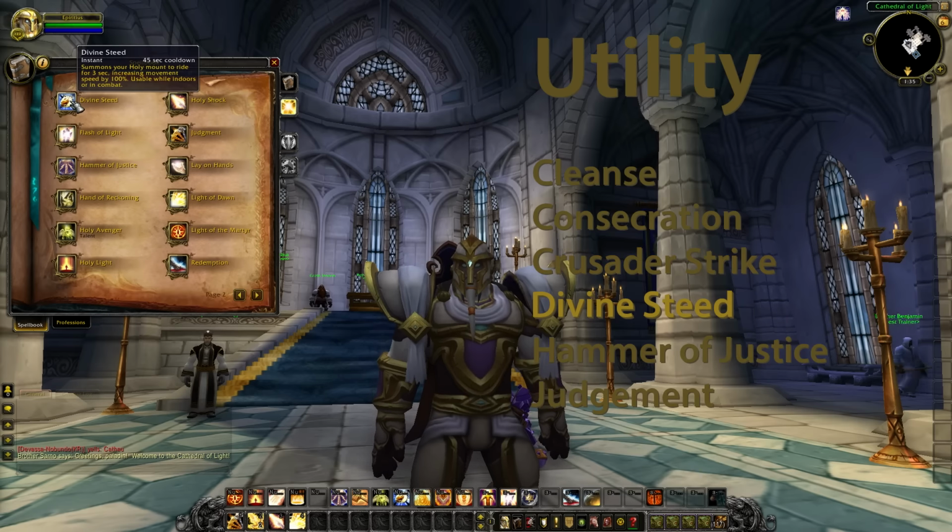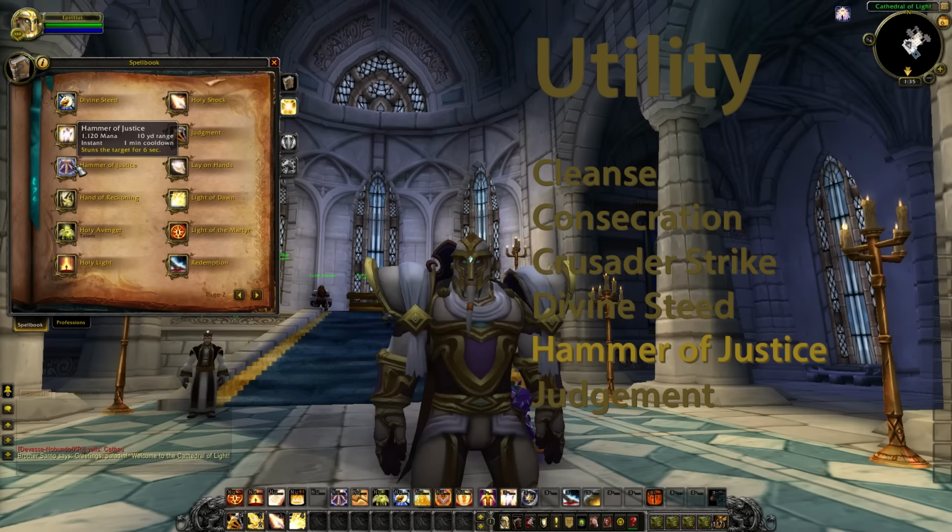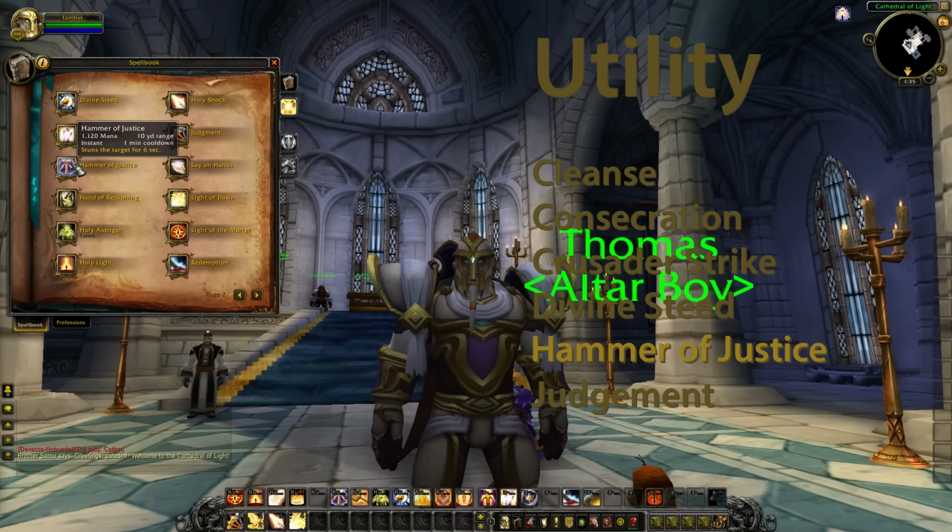Divine Steed is an instant ability that summons your charger, increasing your movement speed by 100% for 3 seconds. It has a 45-second cooldown, but even still is absolutely necessary for your mobility. Hammer of Justice is your stun ability, which comes with a 10-yard range and a 1-minute cooldown, stunning the target for 6 seconds. Using this spell effectively can help to prevent a lot of burst damage going out to your party or raid, meaning you can spend less mana to keep everyone alive.